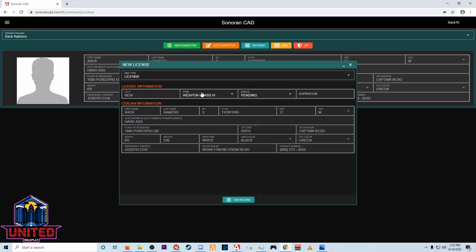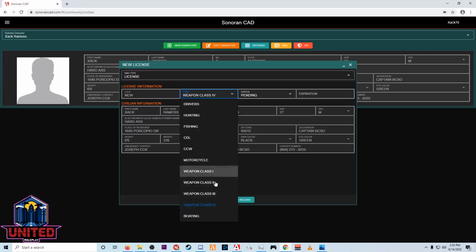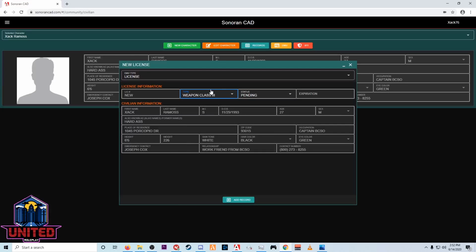So everybody has a different weapon license. Everybody kind of understands at least the basics for each of the weapon class licenses. If you're caught with a fully automatic firearm and you have a weapon class 2 or 1, that becomes a felony. That becomes a class Y felony, which means that you will be arrested for it, and then the firearm will be destroyed.